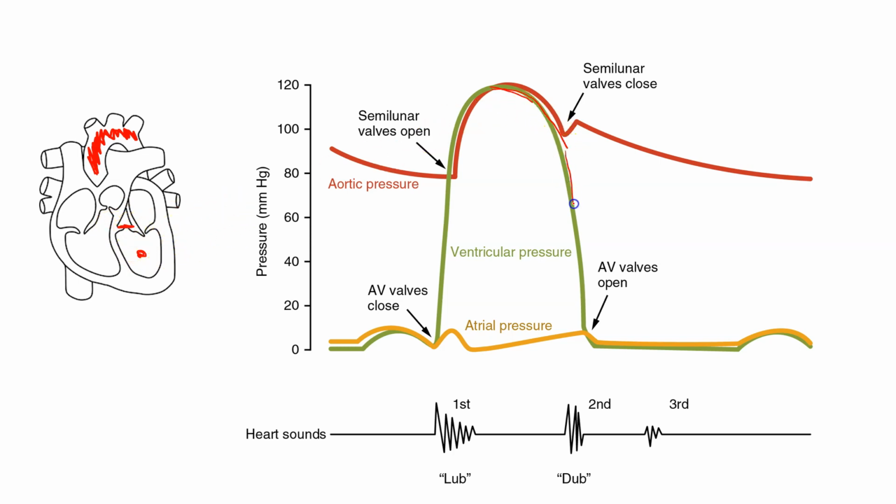And then we continue to fall as the ventricle is now relaxing, and as it relaxes, the pressure falls below the pressure of the atria, and now we have this situation again where there's a little bit more pressure in the atria than the ventricle. So now these will open up again. AV valves open, and now blood starts to passively flow in.